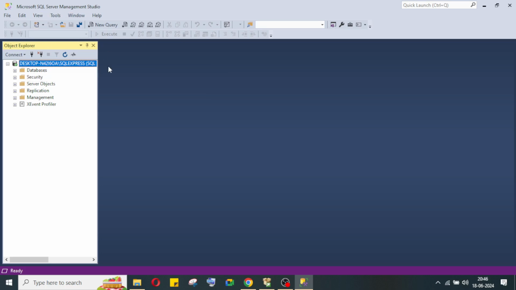SQL Server Management Studio is basically a visual tool to work on the SQL Server. Okay, so now if you want to write any query, click on the new query. The first time it will take some time.